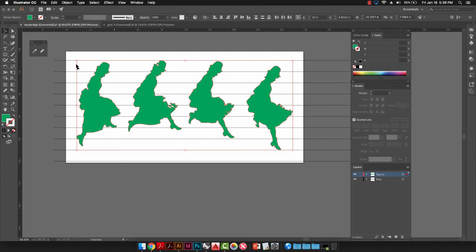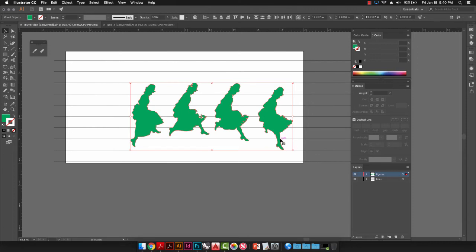And then I'm going to grab one of the corner points here, hold down Shift, and scale all 4 of these at once. And I'm going to go to about there. So that means we got 1, 2, 3, 4, 5, and some change feet. And that seems about right to me.